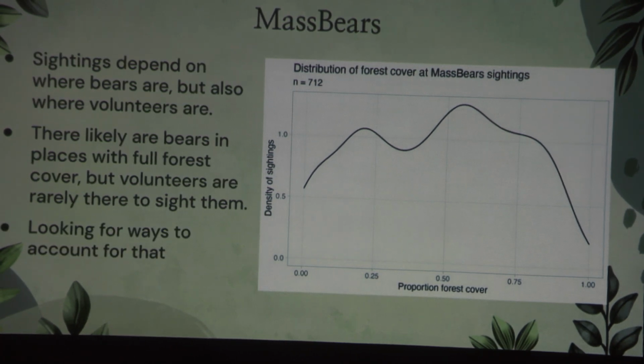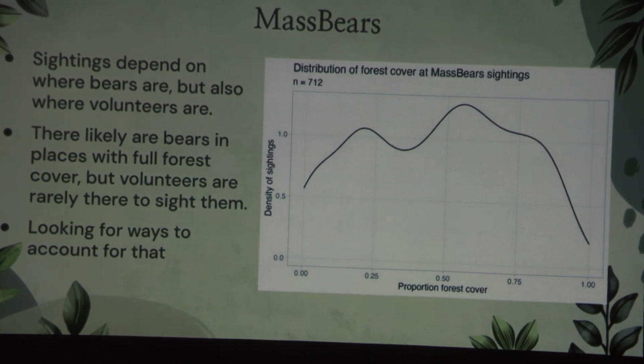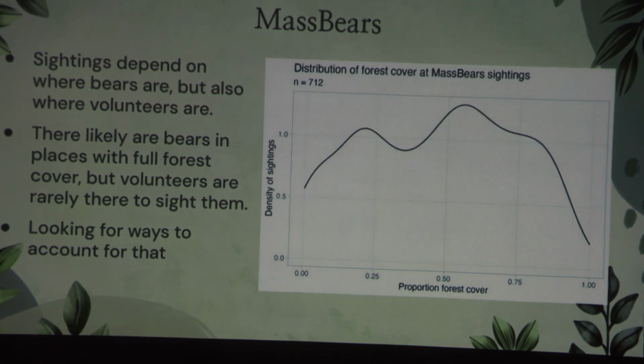What we did find, though, and not surprisingly, is that the areas where bears are does not always correspond to the areas where our volunteers are. So, excuse me, we see a bit of a drop off here in our highest concentration of forest, which totally makes sense, right? We're not going to be in the deep woods to the same extent that the bears are. And so when we're making our models, we need to be thoughtful about that, right? We have to be thoughtful both about where the bears are, but then where the people are who are giving us information about the bears. I've had a student working on that for the past year, and we're now at the point of trying to resolve that one piece, to tweak the model so that we can account for that difference of where the people are versus where the bears are. A new student is going to start working on that in the fall, so then I will have more things to tell you probably a year from now.